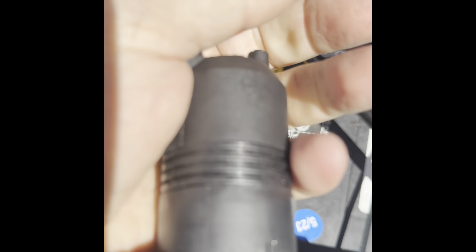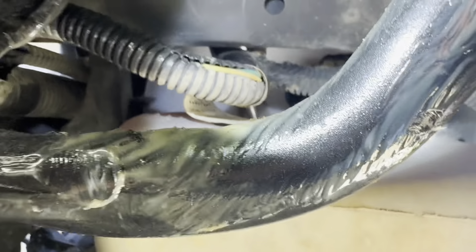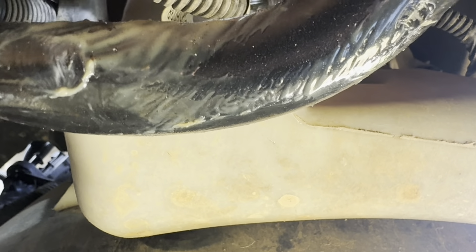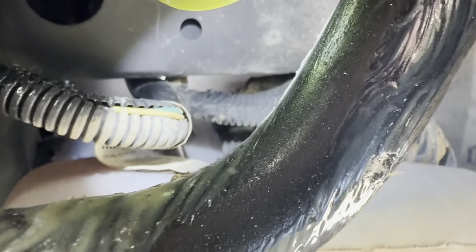Hopefully this is helpful — this is an 06 Chevy Silverado 1500. I may be able to get you a shot from underneath. Here it is — I'm on the driver's side, laying on my back. There's the pump right there. I'm going to reach in, unplug it on top, pull out on it, and pick it out. It's going to drain — there'll be a lot of fluid coming out because I think I have a full reservoir. Then we'll get it replaced.